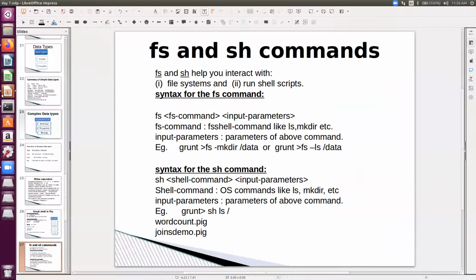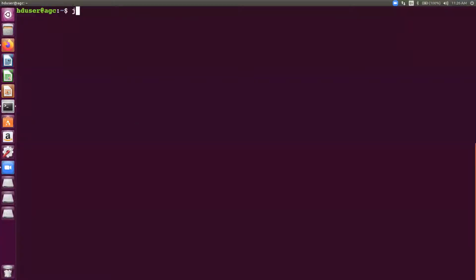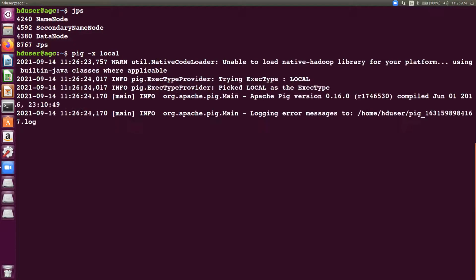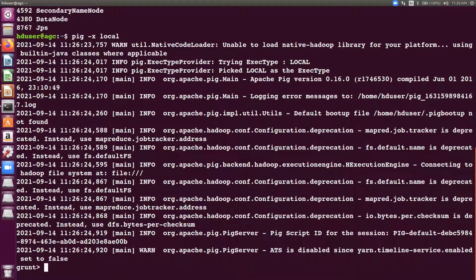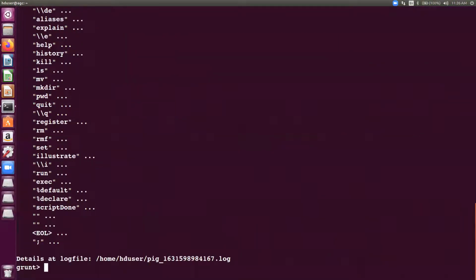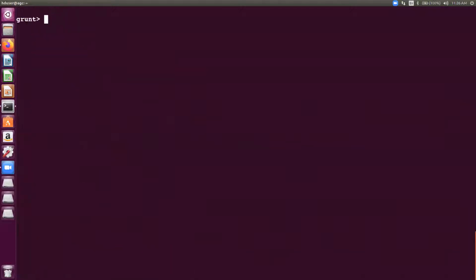Okay, let's now move to the terminal. I've already started the distributed file system services. They are running. So let me invoke Pig, first of all, in the local mode. What do we mean by this? By local mode, we mean that we can access the files from the local file system. We use this mode for experimental purposes, for checking our operators and doing small operations, not working with huge files. Usually we work with the local mode when we are interested in testing the operators or functions, right?